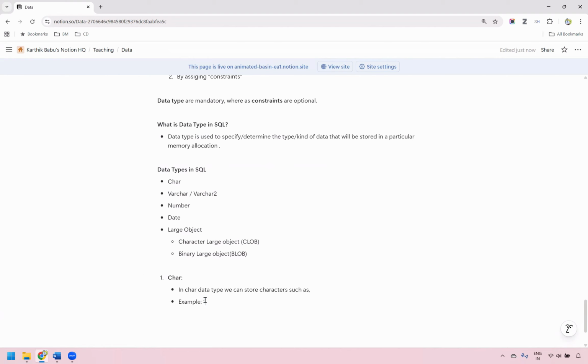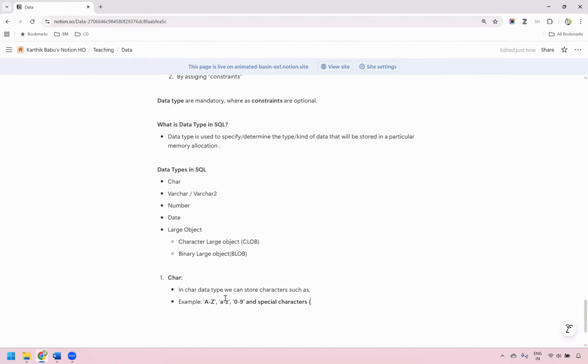I am giving caps. So any combination of uppercase characters from A to Z, or any combination of lowercase characters from a to z, can be stored in the character data type. Also, numbers can be stored in the character data type. Any combination of numbers from 0 to 9 can be stored, and also special characters can be stored inside the character data type.